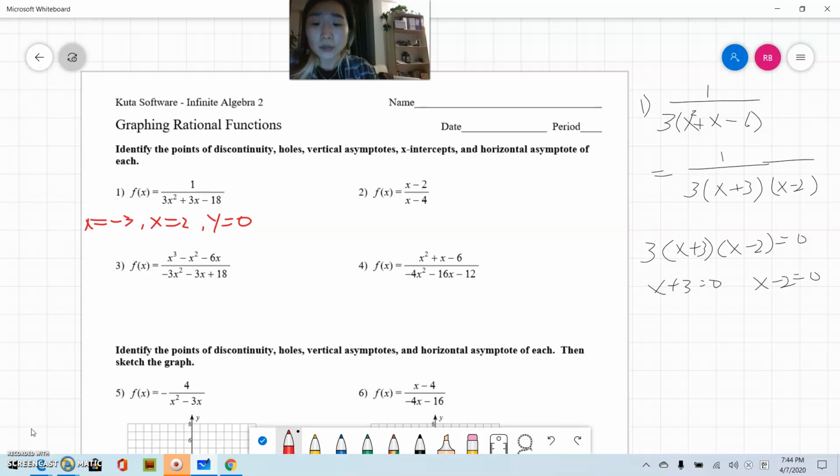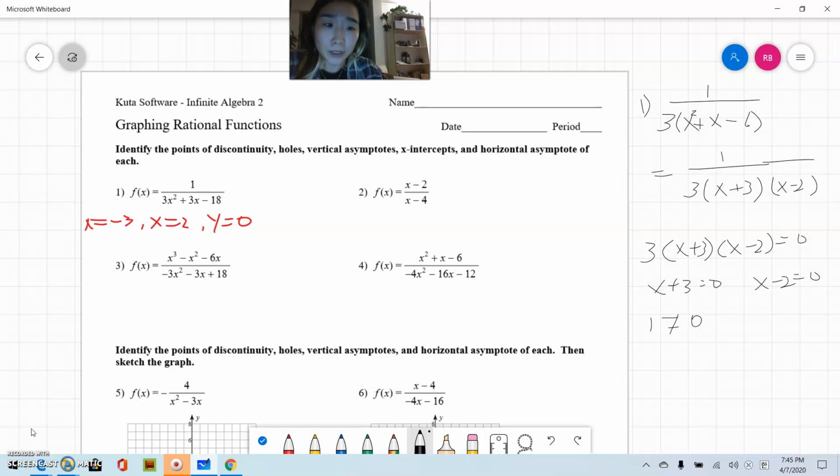And to find the x-intercept, well, there is no finding 0 because 1 cannot equal 0, so there is no zero, which makes sense because your horizontal asymptote is the x-axis. That means your function will just get closer to the x-axis but never be on the x-axis, right? And since there is nothing that I'm canceling, there will be no hole. And there's no oblique asymptote because the numerator degree is not greater than the denominator.